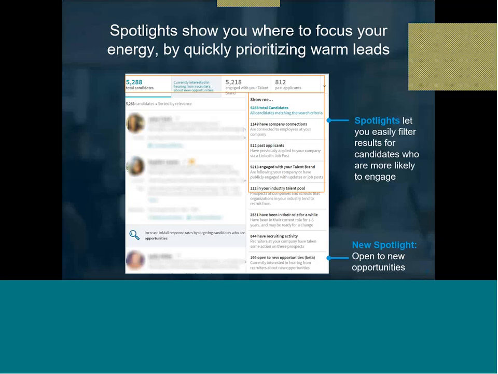There's also one other one there, which isn't on screen in the screenshot, but we will see when I run a live search, and it's called Open to New Opportunities. And Open to New Opportunities is really a cool feature. It's people who have anonymously raised their hand and said that they are willing to have a conversation. They are interested in moving. So once again, when you run a search, you really want to have a look at these spotlights, and as a starting point, these are the type of people you want to contact.